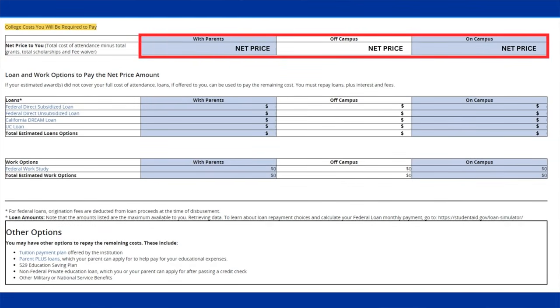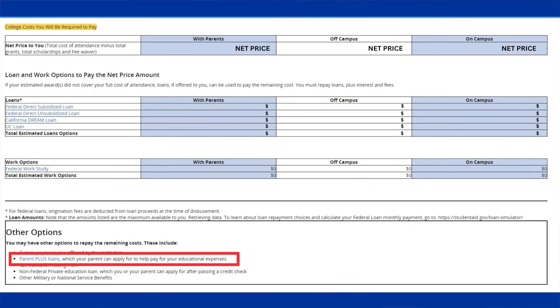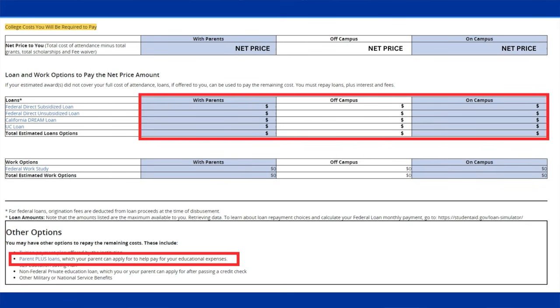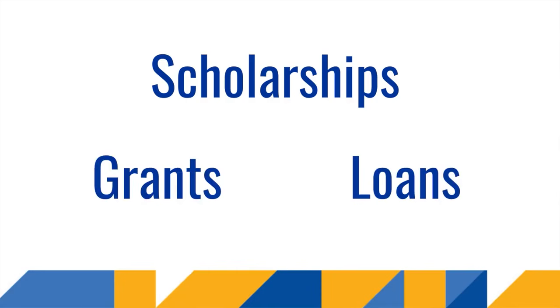However, you can use loans to finance some or all of the remaining cost. If you decide to borrow loans, then you can subtract this out from your direct cost. Based on what you qualify for and what loans you may be willing to accept, you may have enough financial aid in the form of scholarships and grants and loans to cover your full cost of attendance. If you are borrowing loans, you may even have more than enough aid to cover your charges and will have a credit, meaning that you can expect to get a refund.